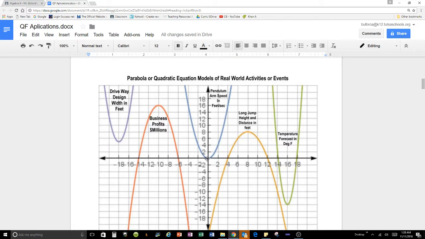As an example, this parabola here is right at the origin, meaning the vertex is right at 0, 0. X is 0 and y is 0. So when this parabola opens up, it starts at the origin. These other parabolas are at different locations relative to the origin.